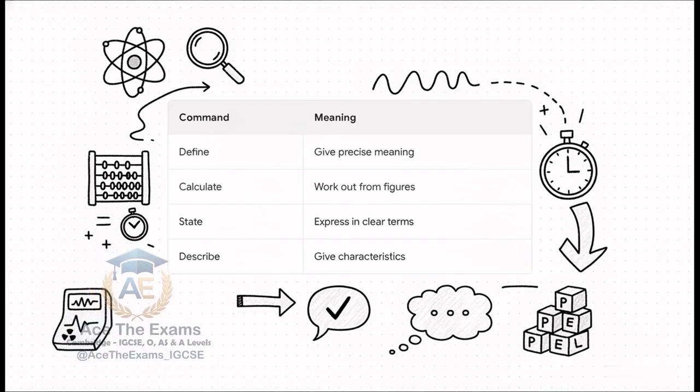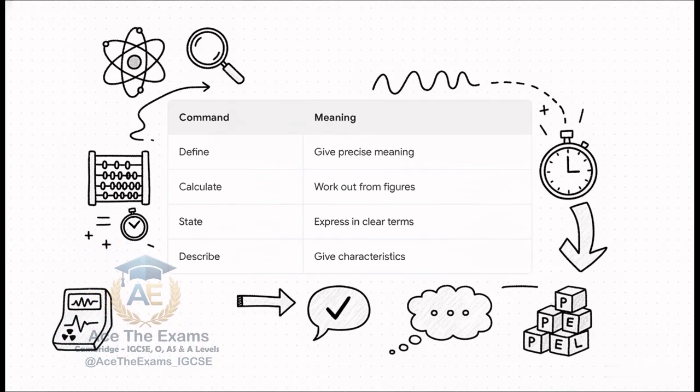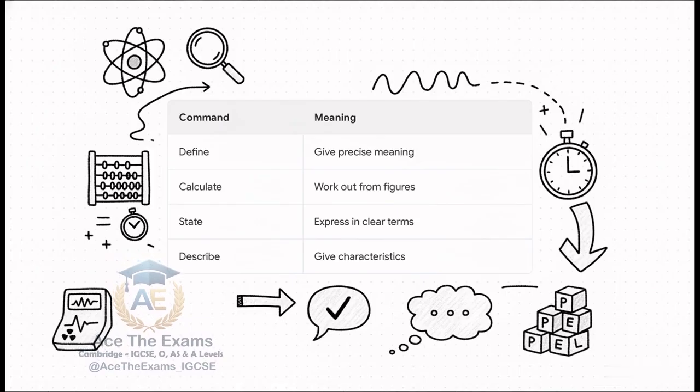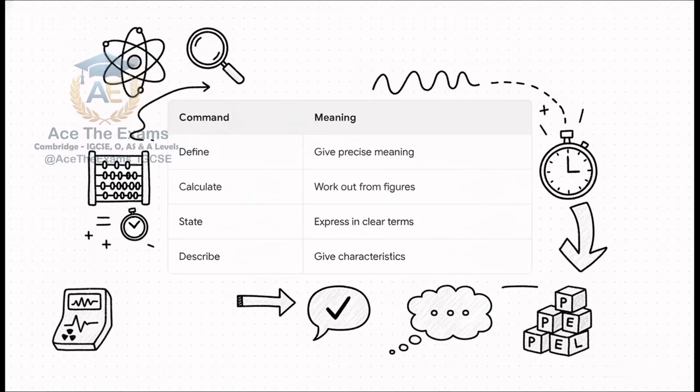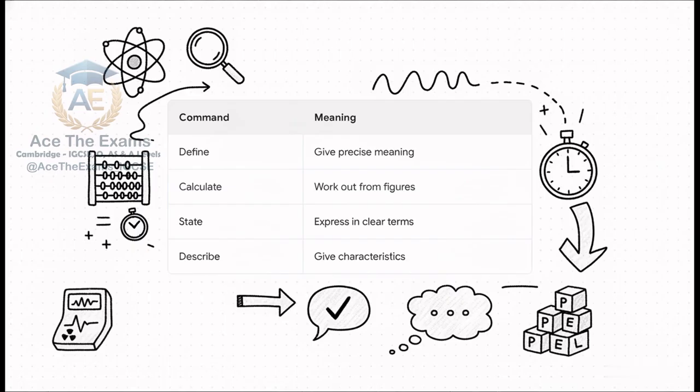But describe means you must give the characteristics and main features. This is where Alex usually writes way too much and wastes precious time. Only describe what is necessary to hit the points of the topic. This ties directly into Rule 3, time management. If a state question is worth 1 mark, do not spend 4 minutes writing a whole paragraph. State it and move on. If a describe question is worth 4 marks, use your PEEL framework to ensure you hit 4 distinct, logical mark-scoring points.